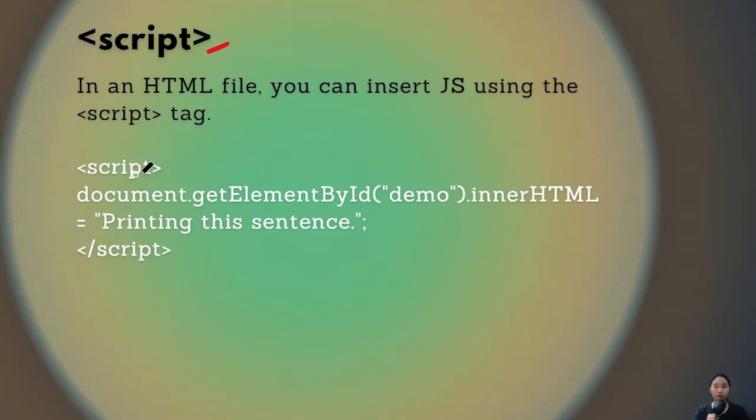In the middle, you can put script, document.getElementById demo, innerHTML, printing this sentence, and then closing the script tag. I'm going to explain what this code means in a little bit, but just know for now that this prints the sentence over here into the HTML file.